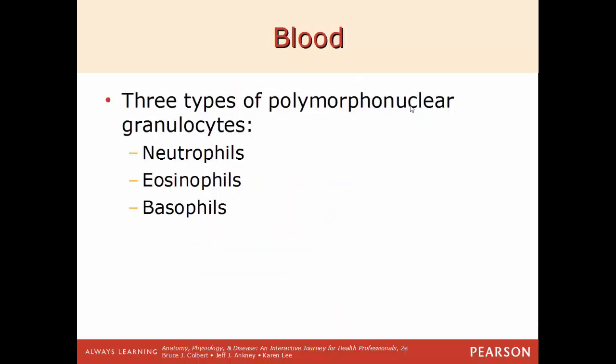First we'll talk about the polymorphonuclear granulocytes, the neutrophils, eosinophils, and basophils. And they're called granulocytes because their cytoplasm looks very grainy, like bits of sand. That's why they're called granulocytes. And the other two types, the two other white blood cells that fall into agranulocytes, don't have that appearance. They don't have those granules within their cytoplasm. But these first three that we'll talk about do have that feature.